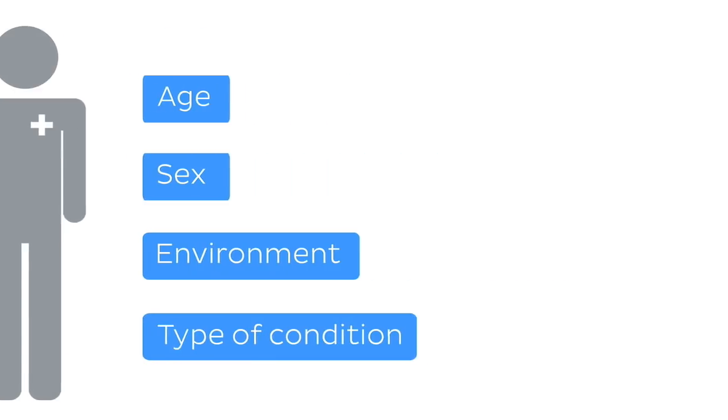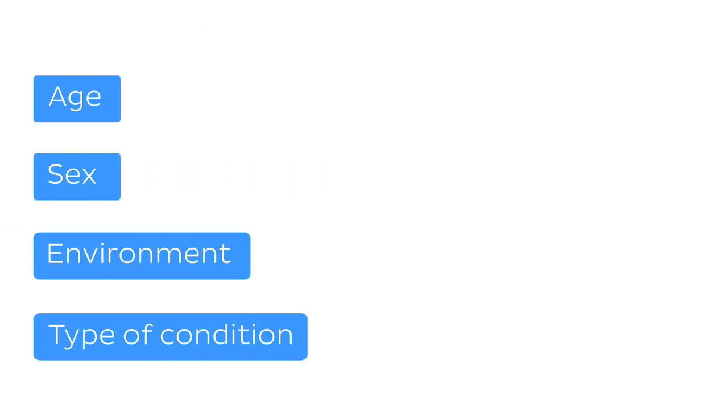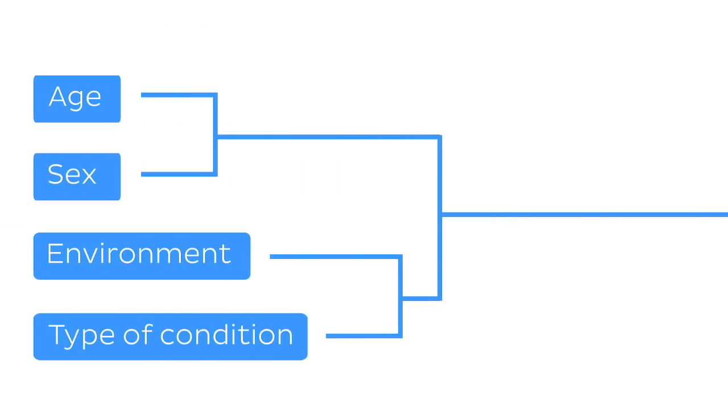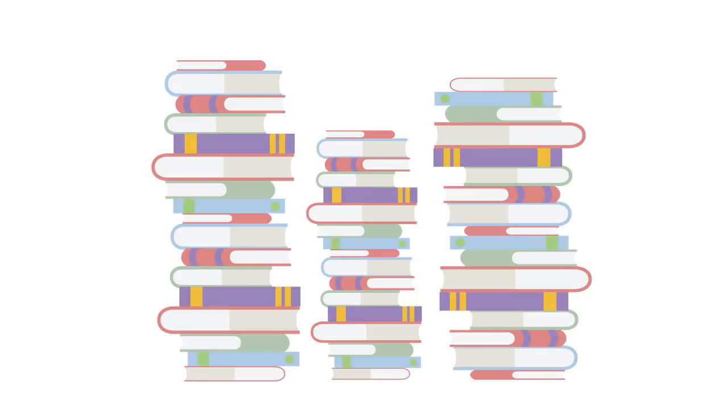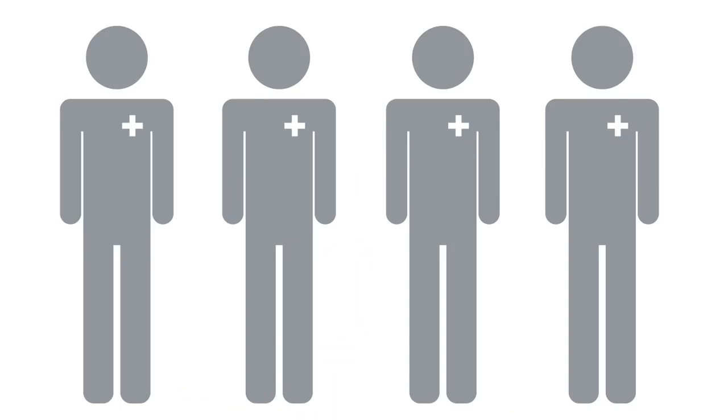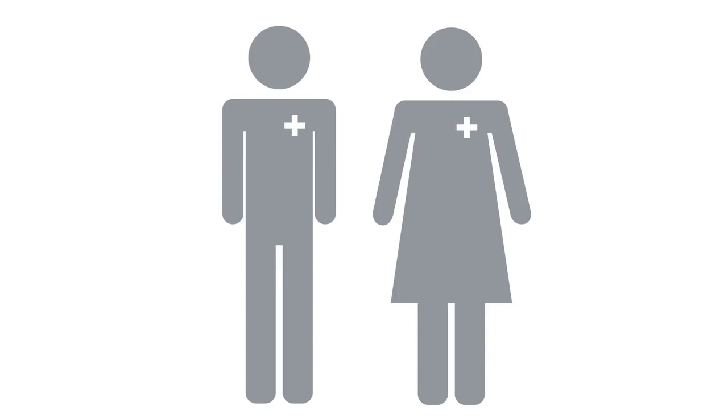Filtering your search depending on any one of these variables will have a huge influence on the type of research you consequently find, and most importantly, the implications of the research. For example, if a study was conducted using exclusively male subjects, how might the results differ if the same experiment was conducted on female subjects?